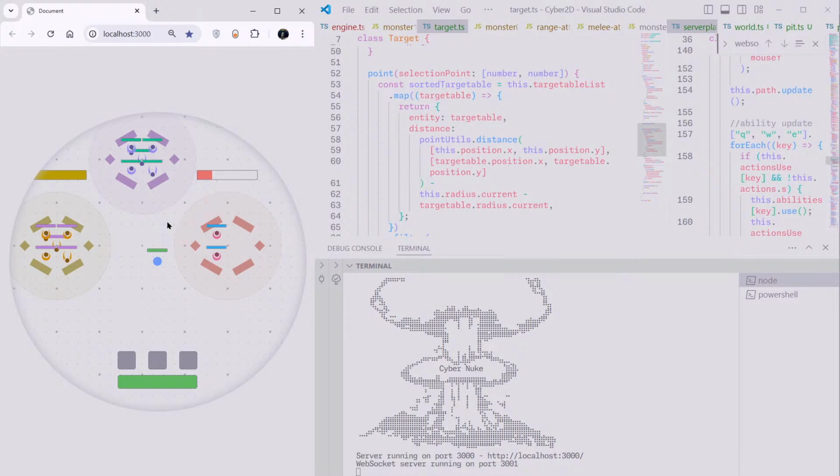I got the engine itself and some other classes, and now I just have to do some refactoring elsewhere. But for the most part, I'd say this is pretty successful.